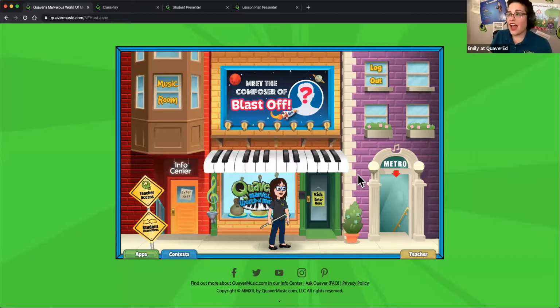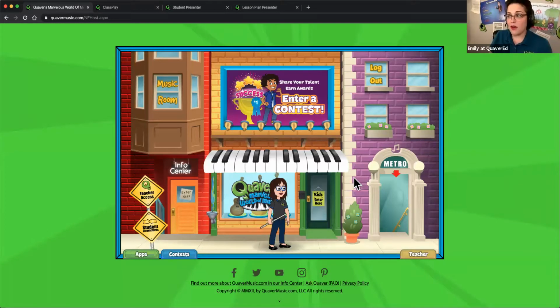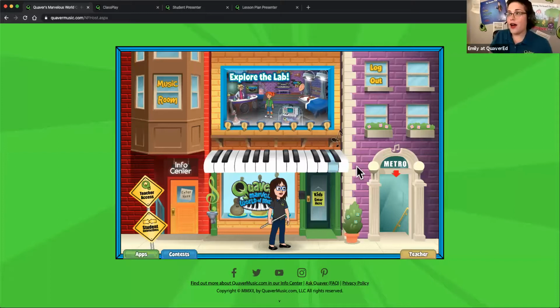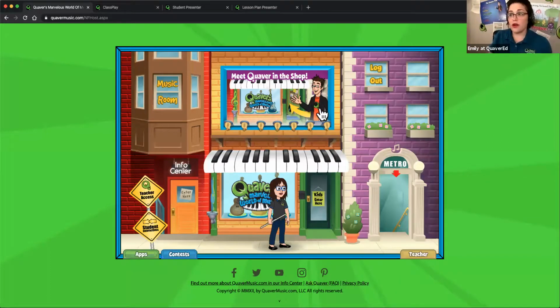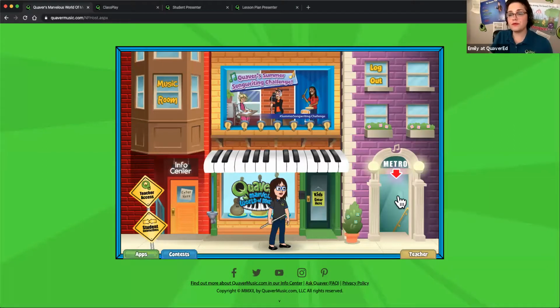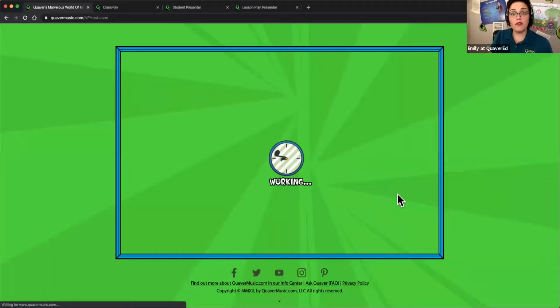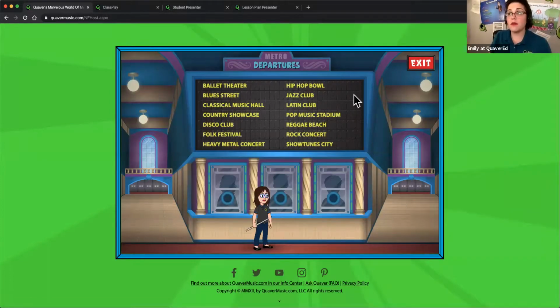One thing that I know a lot of people will be very happy about is the awning now has the black keys and the white keys looking the way it should look. You'll notice the billboards up here, lots of contests will be promoted through there, all sorts of fun things to explore. Now, the first place I'm actually going to head down into is the Metro. Some of you are familiar with the Metro. I know you've been using it, but the Metro departures are right here, lots of places for students to explore.